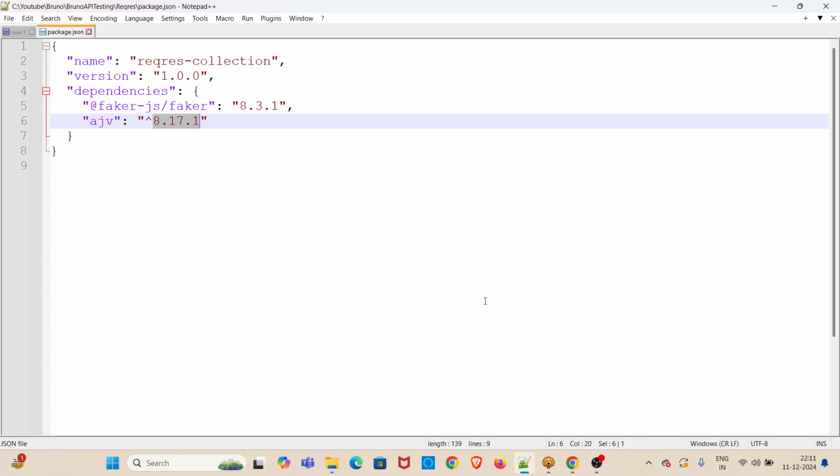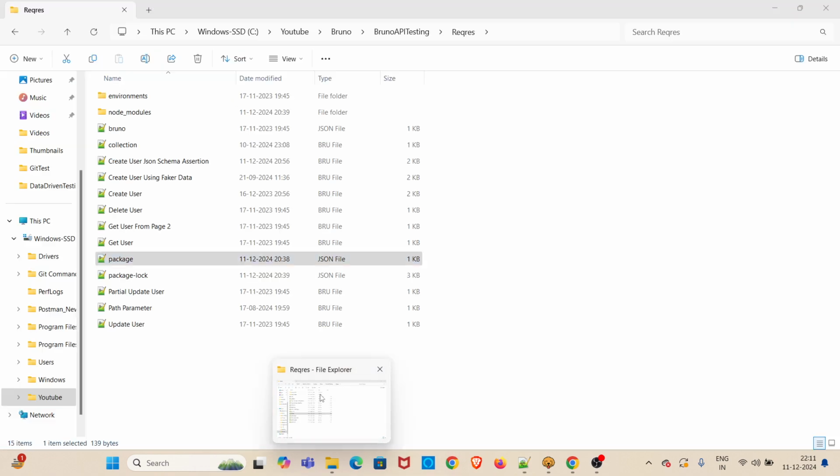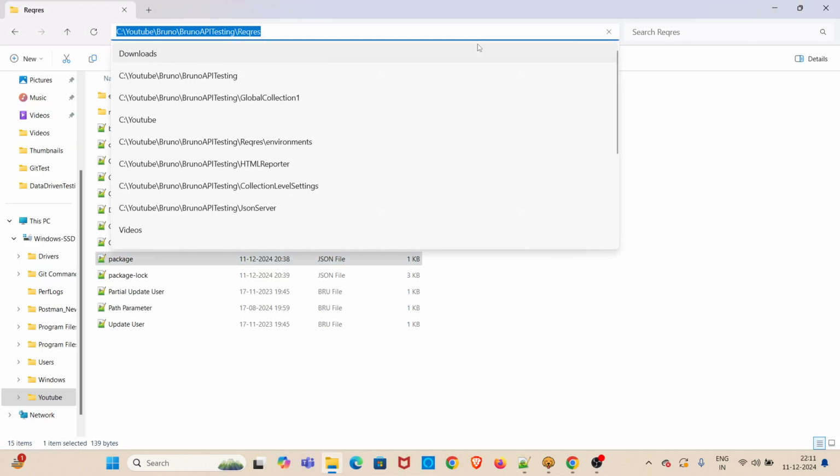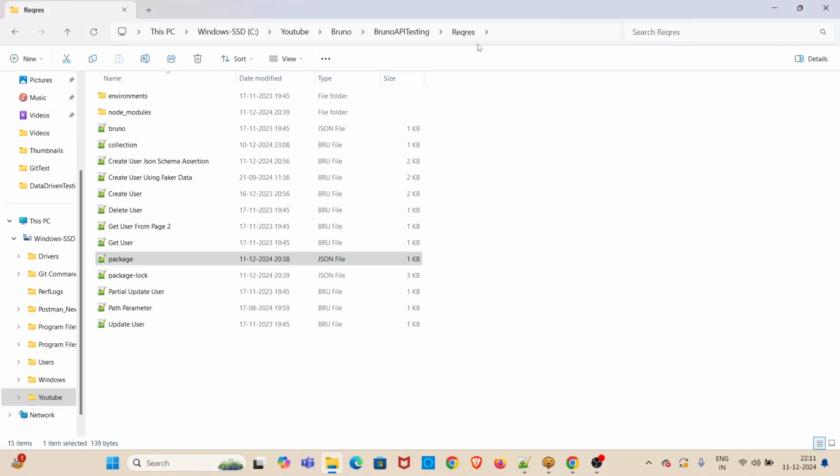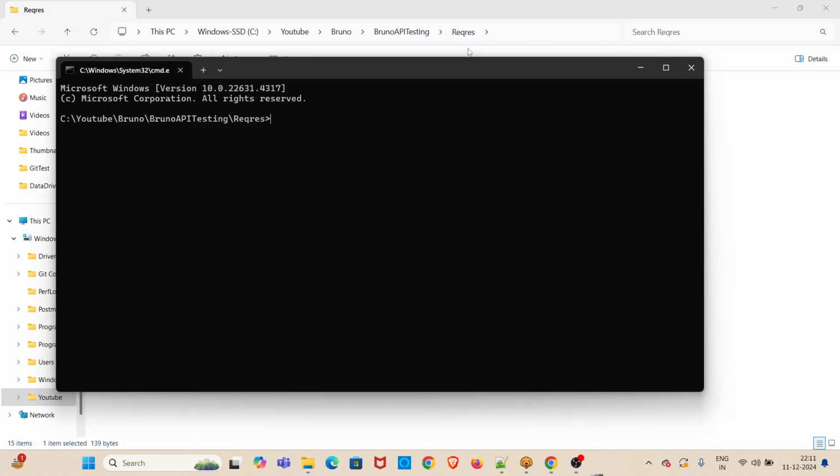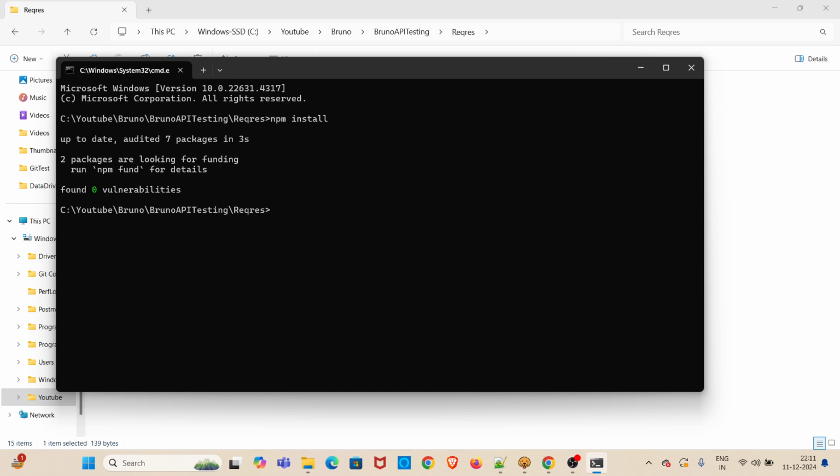So once this is added, you have to execute the command npm install. So open the collection in command line. Just type the command npm install and hit enter. The dependencies mentioned in the package.json file will be installed in your system.